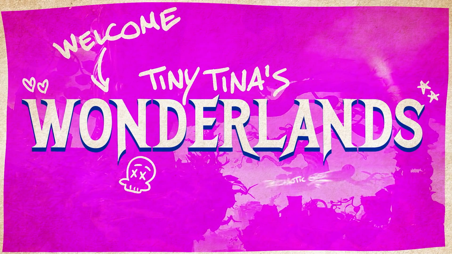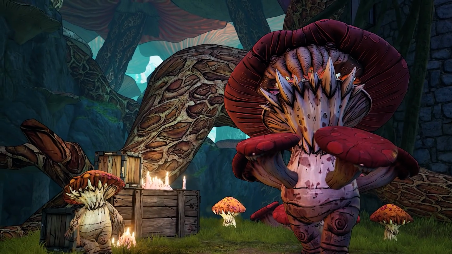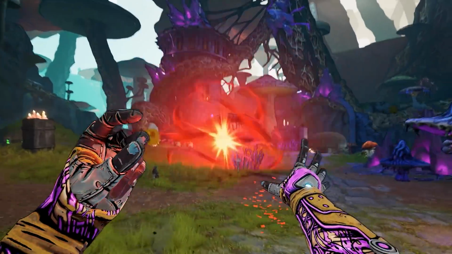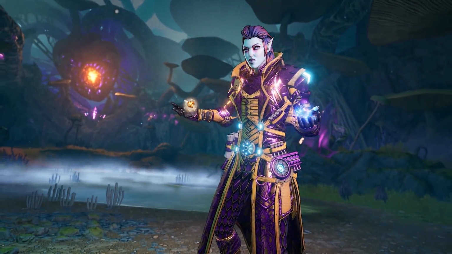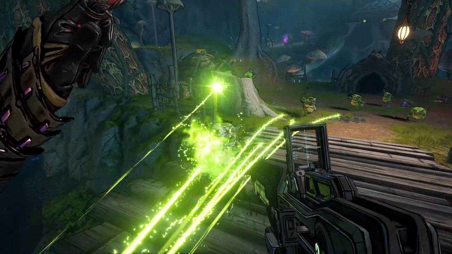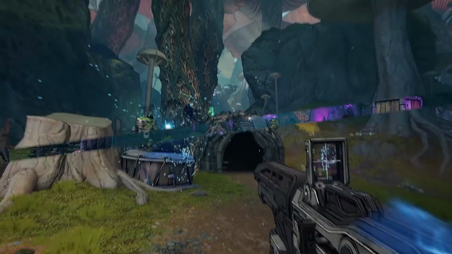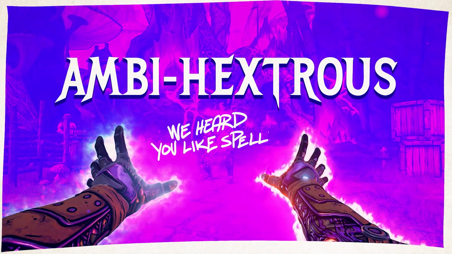The main takeaway from this trailer is going to be showing off the final 2 classes. Now, we already know about the Stabomancer and the Berserker from the second trailer, but this one is focused on the Spellshot and the Clawbringer. The Spellshot is a wizard who can unleash a constant barrage of spells and bullets, so looking at the trailer, it looks like we're going to be able to dual wield spells. So your right hand can cast something while your left hand does something else.